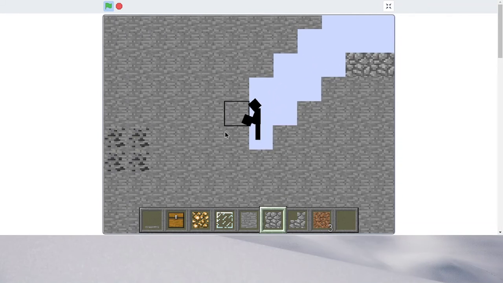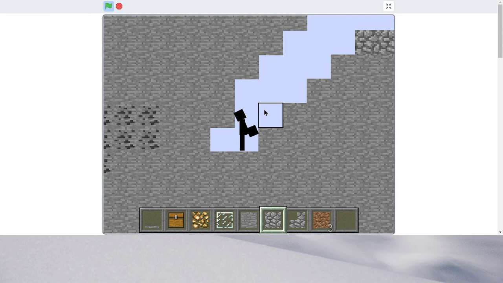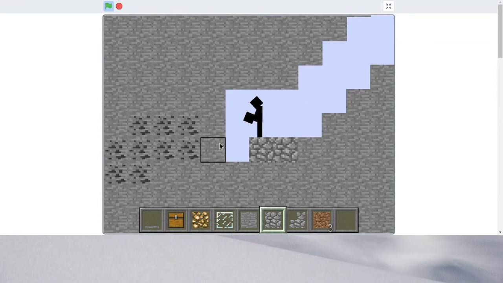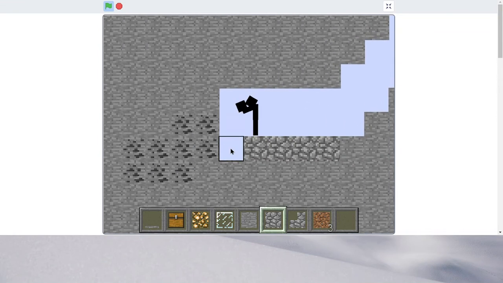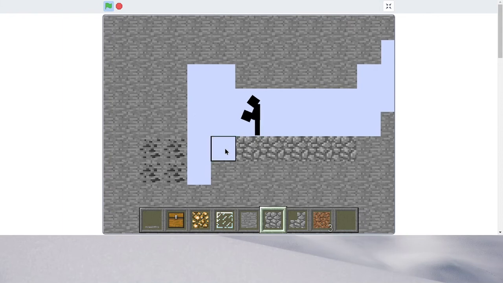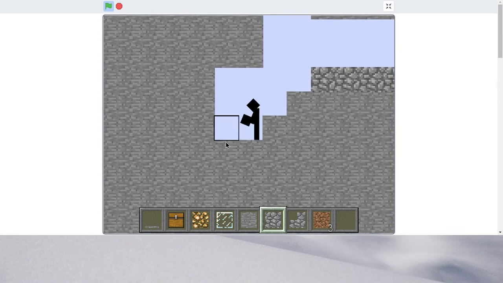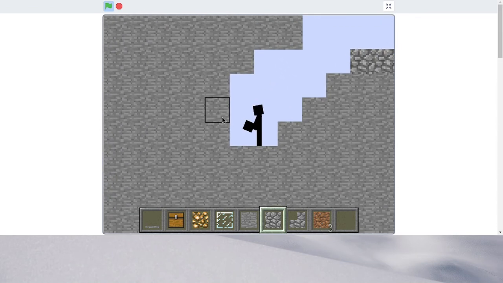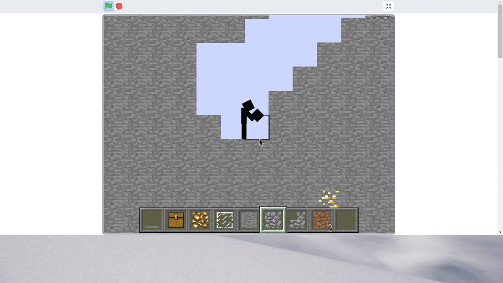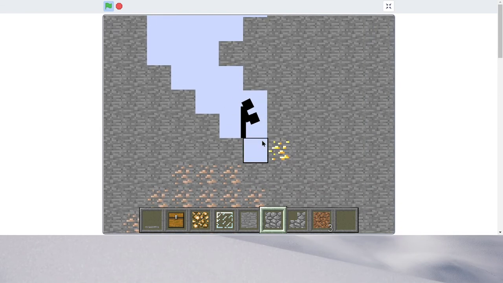Just outlining the dungeon right now. The rooms. That's 1, 2, 3, and 4. And this should be the floor. And let's see. Get ready for this. 1, 2, 3, 4, right? Yeah. These. That's 1, 2, 3, and 4. And this is the floor.